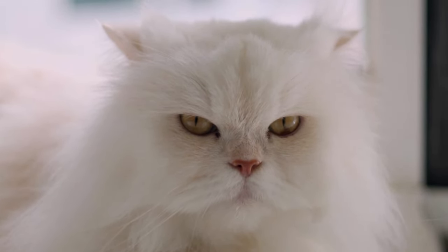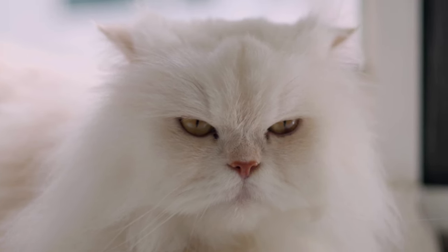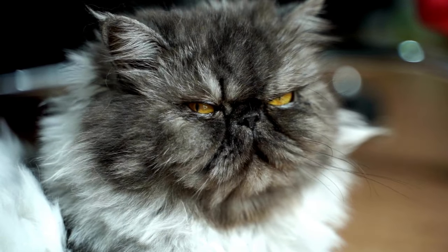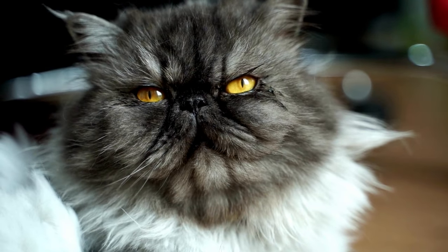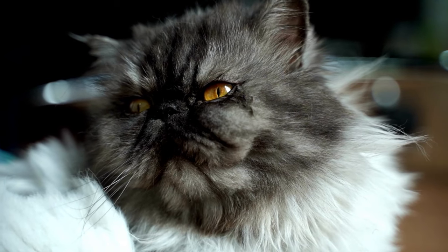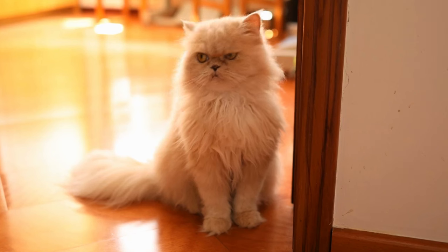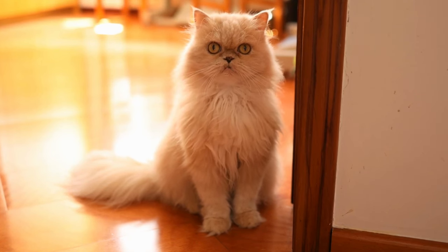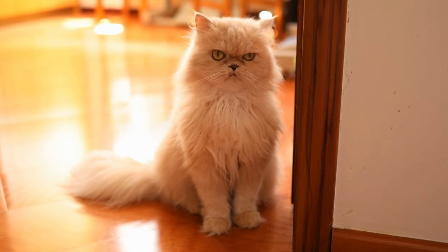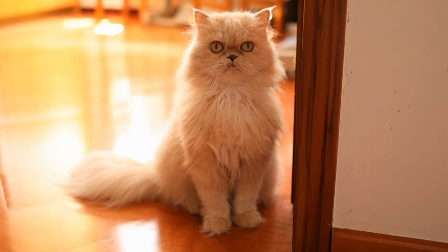The coat on a Persian is thick, full, and long. It is fine, but should be lustrous and glossy. The Persian is a placid cat that exhibits bursts of kitten-like activity — it will be sleeping in the sun when it suddenly explodes, running around the room and rolling around. The Persian will stretch out next to you, sleep in your bed, and sit on your lap when it is in the mood. It does not mind changes in routine and is generally friendly with anyone and everyone.